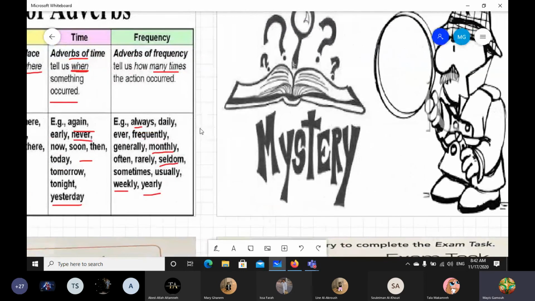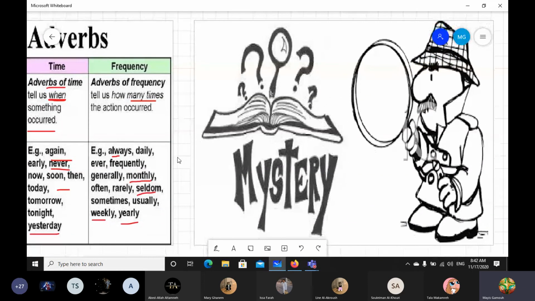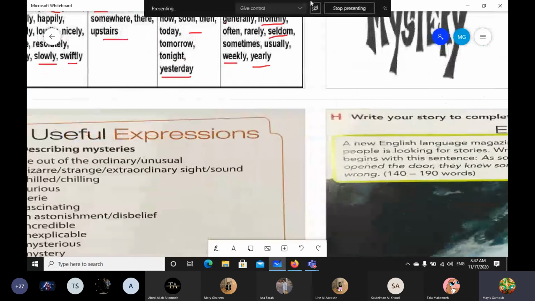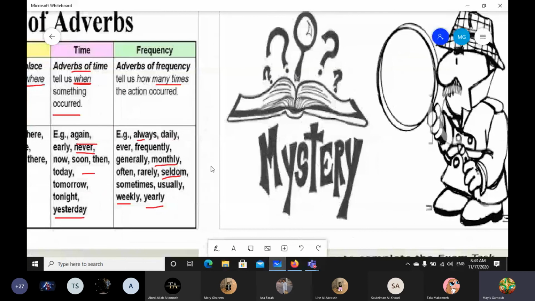I am done for today's lesson. Unfortunately, time is going fast. It's running fast. Next time we will be discussing the second part, which is regarding mysteries, because we are going to write a mystery. But for the meantime, as I told you guys, I will give you a couple of exercises. I will not give you a lot of exercises because I know that you guys have exams or quizzes this week.